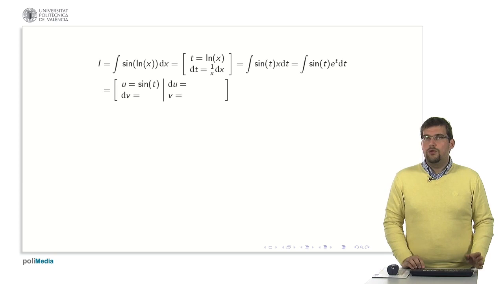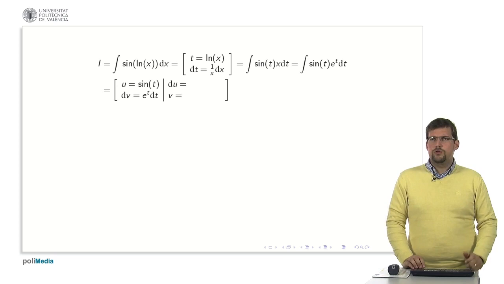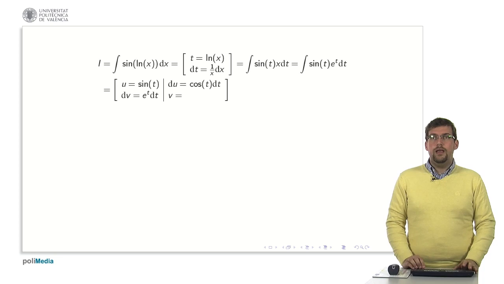Therefore we could do it in any possible way. In this example I have chosen to call u the sine and the dv the exponential. Let's not forget that the dv goes with the d of the variable. In this case the dt. Once we have the u and the dv we simply calculate the du which basically consists in deriving and the v which consists in integrating. The integral of the exponential is no other than the exponential.